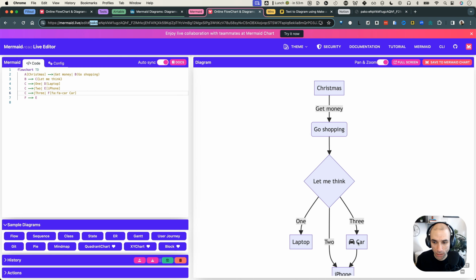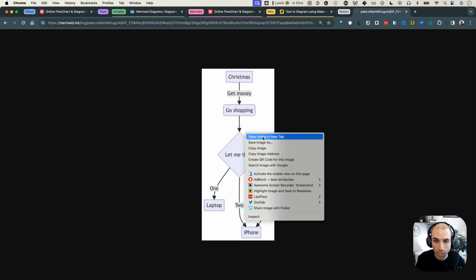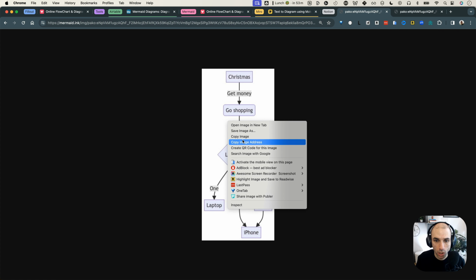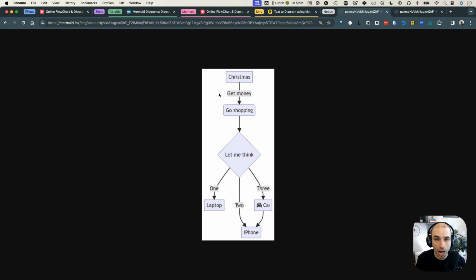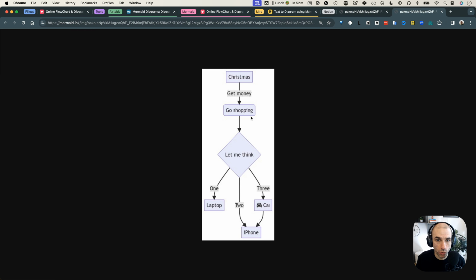So if you remember, we had a line going from car to iPhone, and you can see here, now this is an image with the line going from car to iPhone. And now this is an image that you can download or do whatever you want to do with this image. You can save it. At this point, we are out of the Mermaid editor. We don't have to take the screenshot. So we go directly to the image. So we got an image URL, which is going to come in very handy. So let's go back to Make and finish our setup.